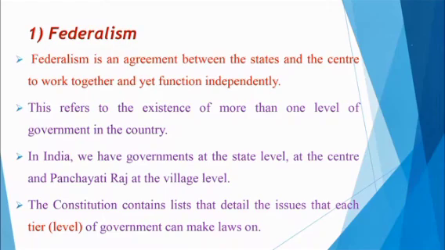First, we have to know what is meant by federalism. Federalism is an agreement between the states and the center to work together and yet function independently. In other words, federalism refers to the existence of more than one level of government in the country. In India, we have governments at the state level, at the center, and Panchayat Raj at the village level.